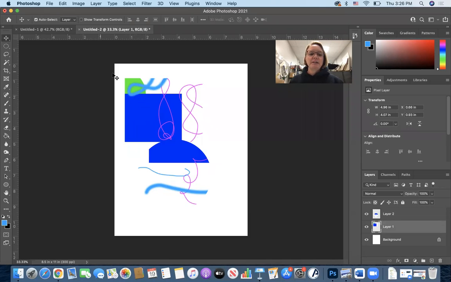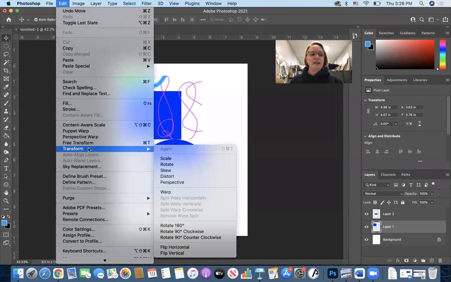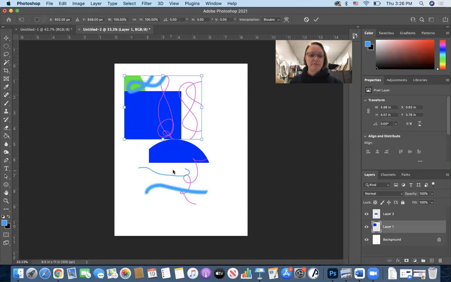So now things are probably going to start getting kind of messy, but these are all tools that we're going to be using next week. And these are things that I'm going to review next week as well. But once you've pasted something, you've got that layer chosen, play with this. Go to Edit and Transform. And here you can choose to scale it, make it smaller or bigger. You can rotate it. Oh, but what happens if you choose skew?